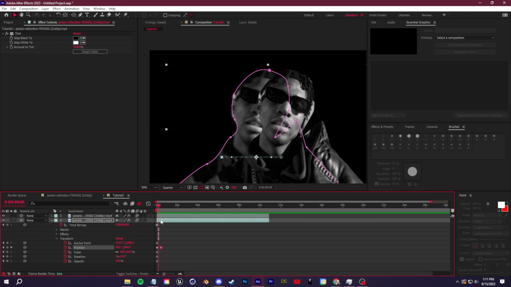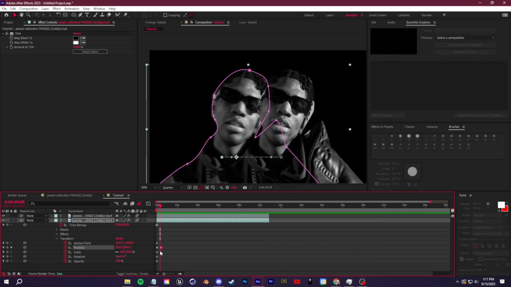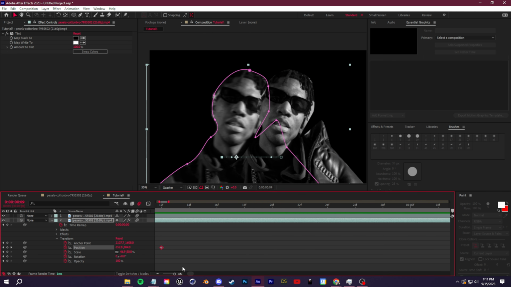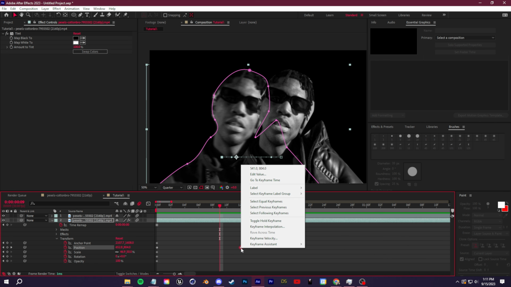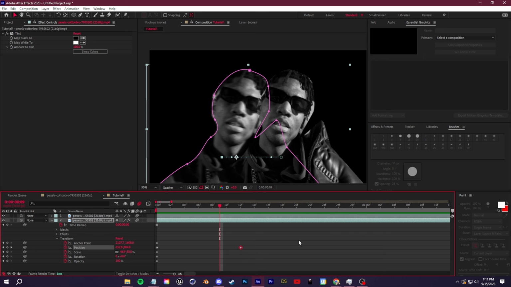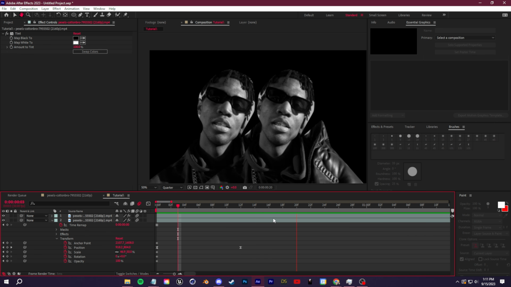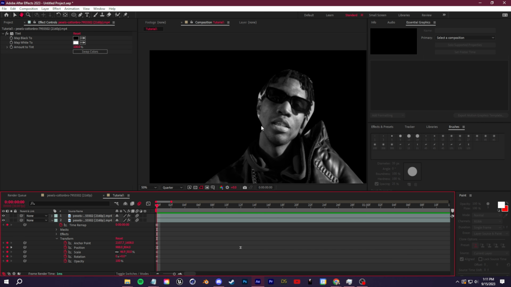If you want to go even more advanced into this, you could use some keyframe graph editor type things. So on the base level, you can zoom in with Control, Alt, and mouse wheel, or just use this little slider right here to zoom in. You can right click on any of these keyframes and you're going to have this keyframe assistant. You have some default easy ease in. So these are just some presets for smoothing out the keyframe. You'll see now it's not as linear, it's not as stiff, kind of swivels out in a nicer fashion.